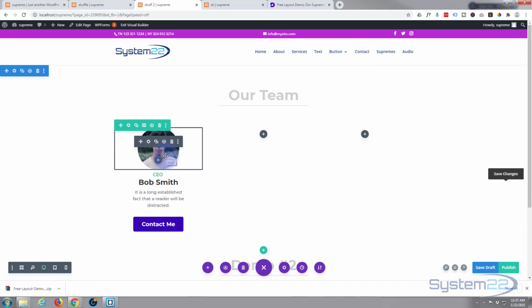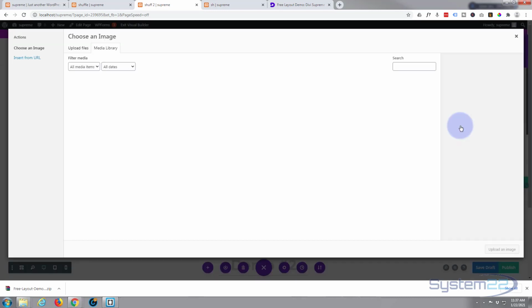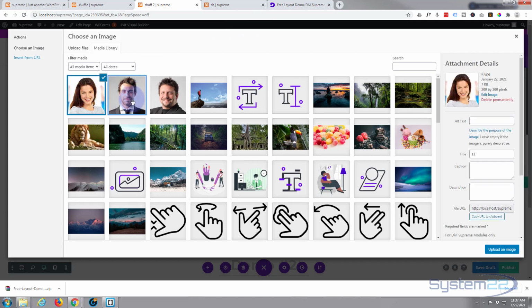Of course we don't want this fella's picture, you're going to want Bob's picture. So if we go in here, we'll get rid of this one, just click on it. If you want round pictures like they're using in their example, always start off with a square one. It has to be perfectly square to get a perfect circle. So he looks like a Bob to me, so we'll put him in there. And I'm using 200 by 200.